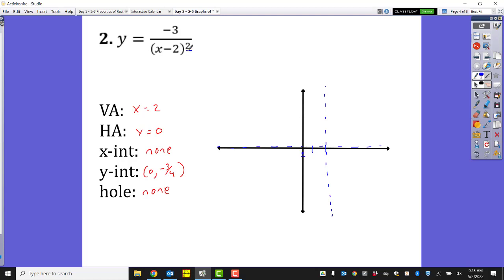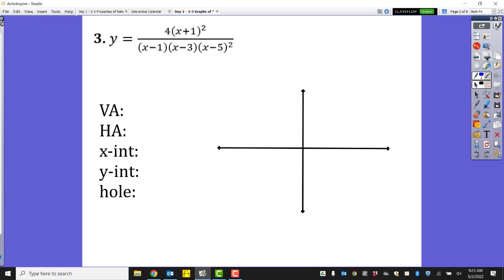This time we have a degree of 2 on our vertical asymptote. So this is going to be even. That means the arrows are going to do the same thing. And as we said, it doesn't cross for this one. So we take this dot, we go one down toward the asymptote, and one across toward the asymptote. And then the even says the arrows are going to go the same direction. And so there's our graph. Once again, once you find all this stuff, it's just going through these steps every time. All right?